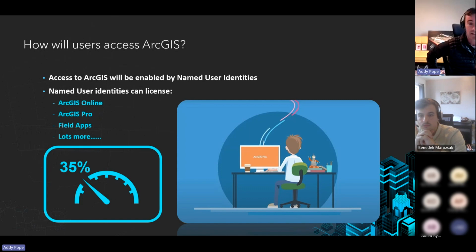So we need to convert that number to be higher. And Benny and I need to give you all the support that we possibly can to get you towards an SSO solution. Because honestly, I think it removes a lot of the problems with managing users on a daily basis. Not all of them, but most of them. My job, Benny's job, is to try and understand the problems that it doesn't solve and help find solutions to those problems. And that's going to be really the focus of our work over the next 6 to 9 months.